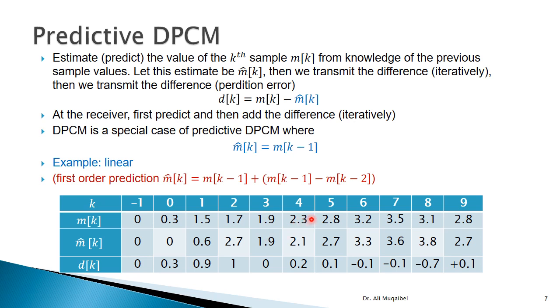Now, for example here, let's pick one. If I am here and I want to guess the next value, 3.2, my previous value was 2.8, I would guess that there's a difference of 0.4, so 3.2 plus 0.4 is 3.6, which is my guess. The true value is 3.5. Now to find the difference between the current and the guessed or predicted value, you subtract, and we get even smaller amplitudes. You can see here that we have smaller amplitudes, which means we have fewer quantization levels. Now in general, how do we do the prediction?